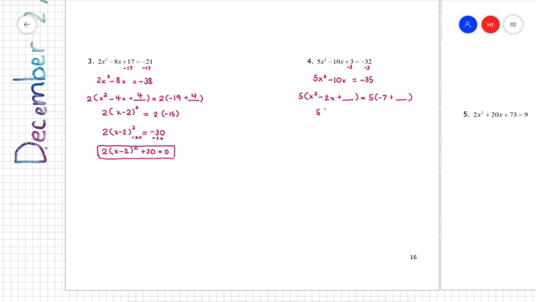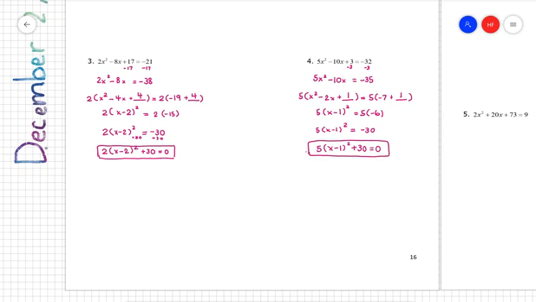Bring down the 5. x minus 2 divided by 2 is 1, sorry, got ahead of myself. So we get 1 in the parentheses, square it, and put it in both those blanks. So we have 5 times negative 7 plus 1, which is negative 6. 5 times x minus 1 squared is equal to negative 30. And then we're going to add 30 to both sides. So we have 5 times x minus 1 squared plus 30 is equal to 0.